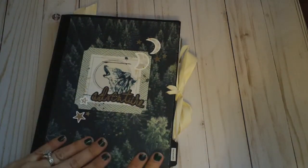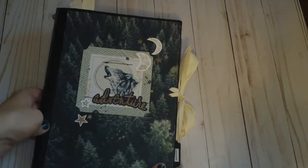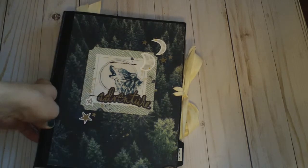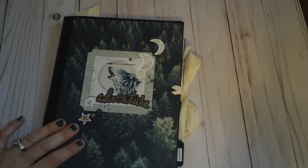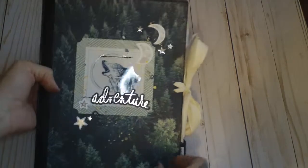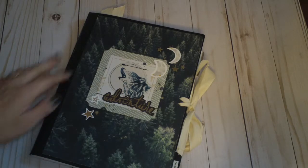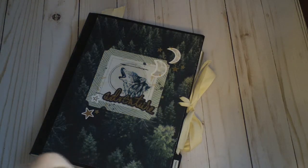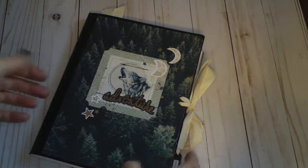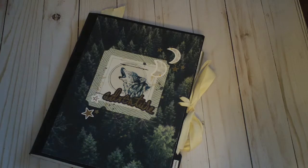I have made a kind of junk journal album for a friend of mine who's going to be moving. She's actually moving to Utah, which is perfect for this because I think I remember Heidi Swapp saying when she showed this collection on scrapbook.com that they were from Utah. And so this collection kind of inspired me to make something for her, because I didn't even know that beforehand until I got home and was looking up inspiration for it.